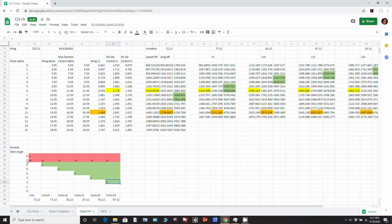If you go to 7 degrees of angle of attack, the canard will stall, and any less angle of attack in here with less speed, you don't have enough to fly. So this is basically, the X here shows the minimum angle of attack you need at that airspeed to get the aircraft off the ground. So that's what we're going to go for here.